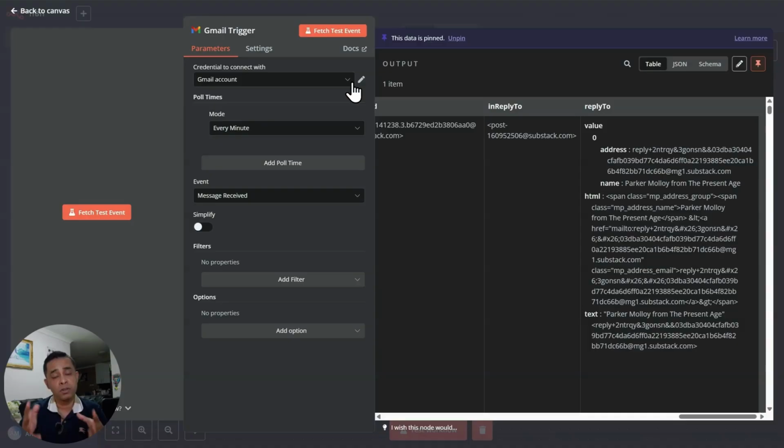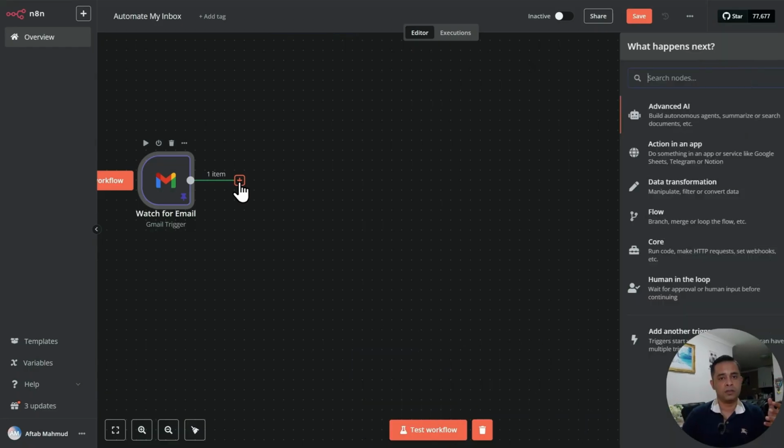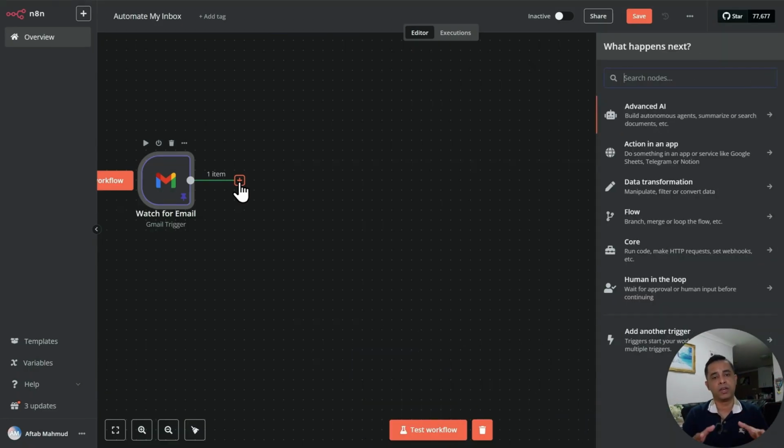The other thing, if you're new to n8n, is that each node has three parts: the first part is input, then data customization, and then the output. We can also customize. So the next stage is to connect our Gmail to an OpenAI module where we'll be able to process that information, and then AI will be able to help us identify what type of email it is, and from that we'll be able to label this email.